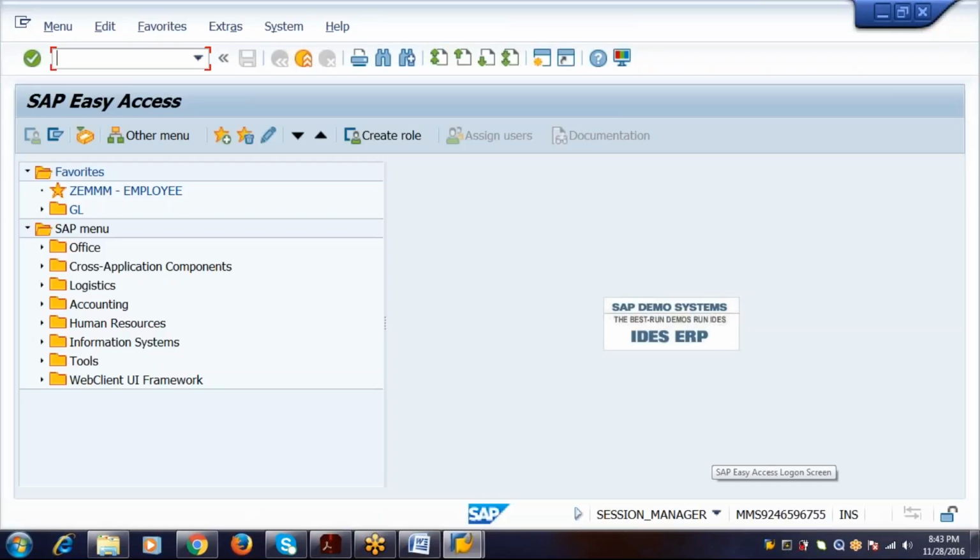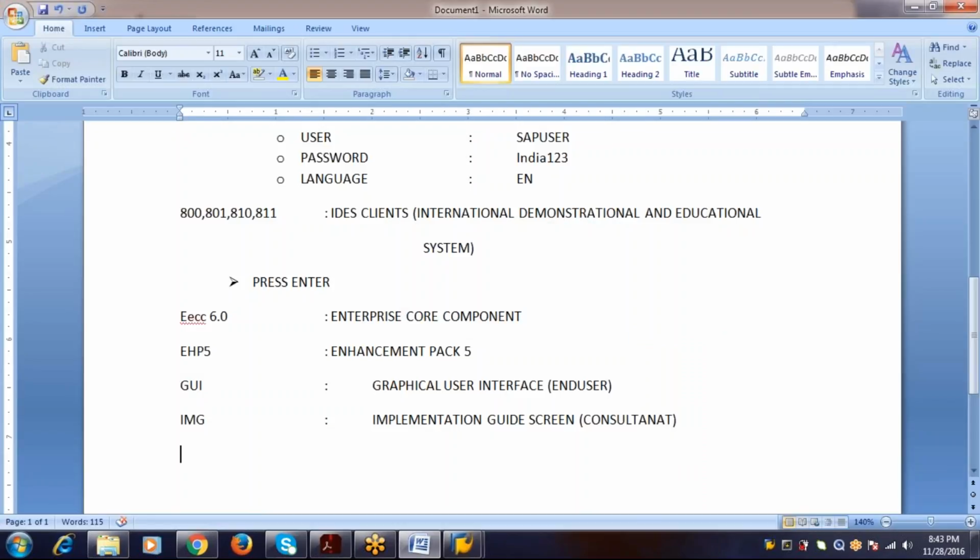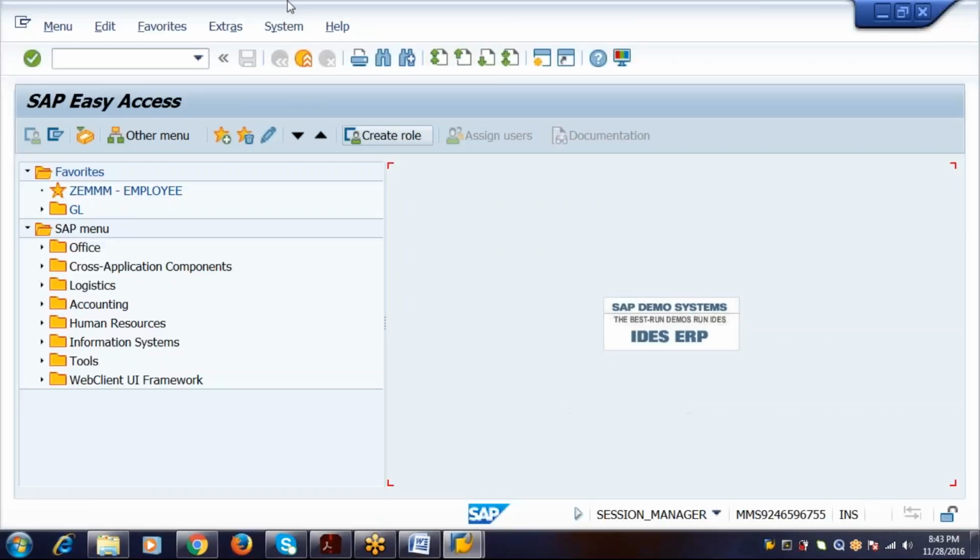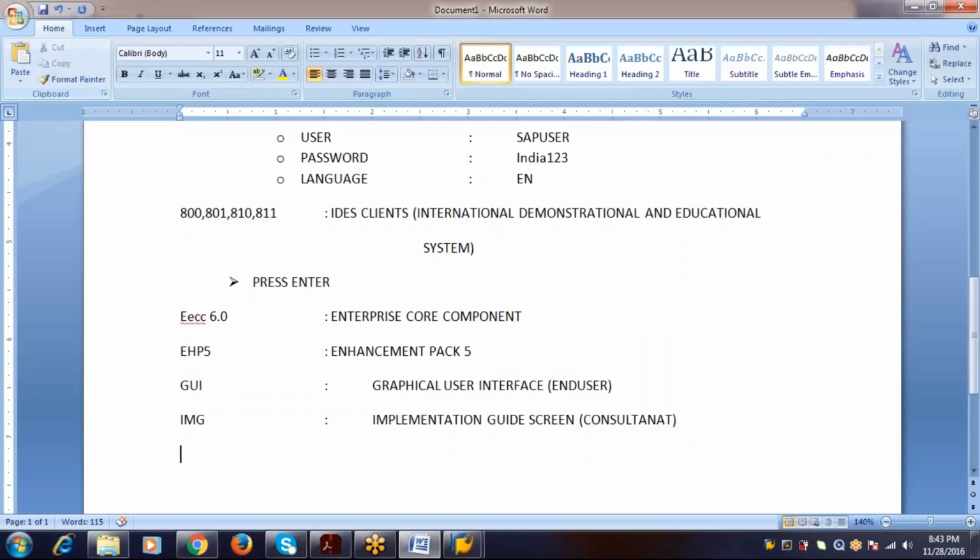Okay, Mr. Vijay, you are saying that we need to work with the IMG, and I accept this. But when I enter SAP, it shows only the GUI. How can I move from the GUI to the IMG? There is a code that we need to enter here. That is SPRO.